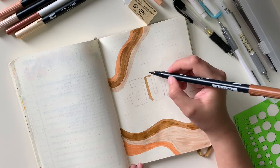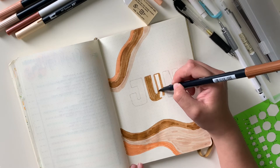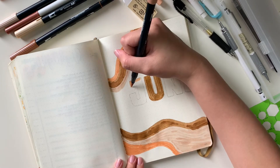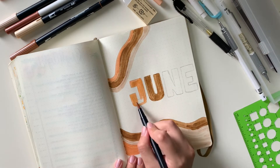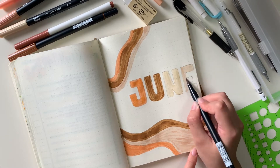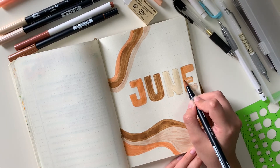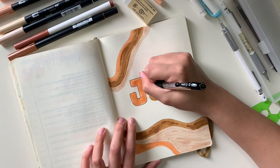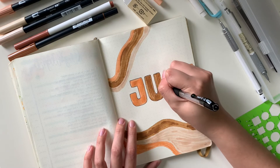Now I'm filling in my letters for the word June. I started off with a very dark brown color on the U — I didn't want to start with the J because I wanted different colors, since it appeals more when you start with a different color. I went in with different Tombow marker pens to fill in the rest. I realized that even though I used a different shade, it matched so well that it's actually the same color as the J. Here I'm outlining the word June to give it some depth so the letters pop out a little bit more.